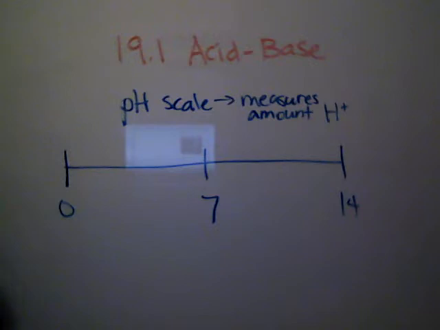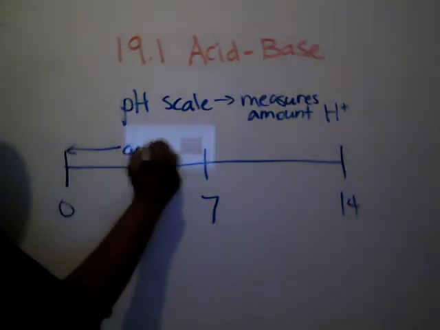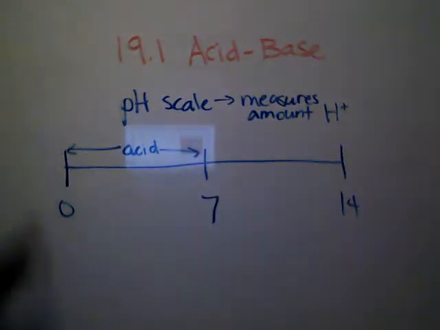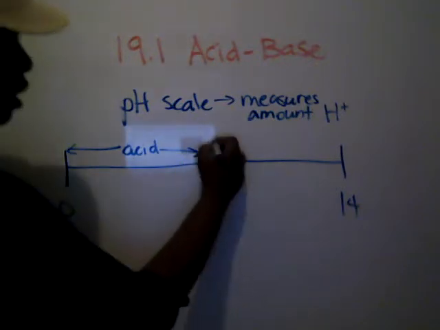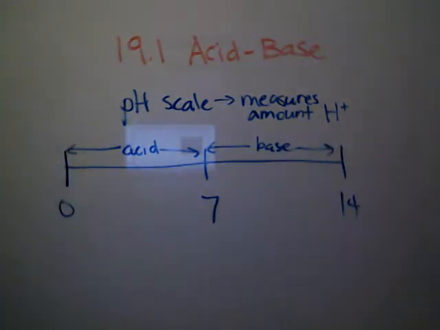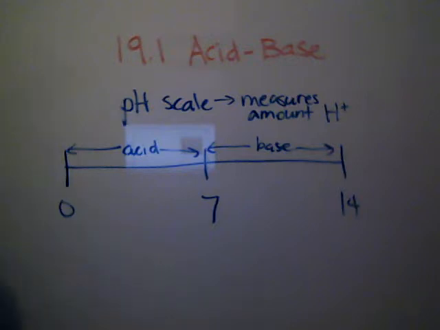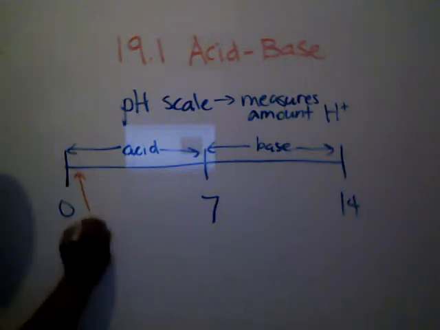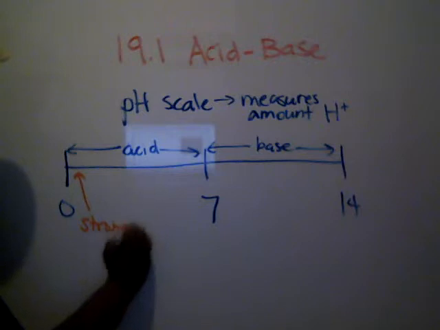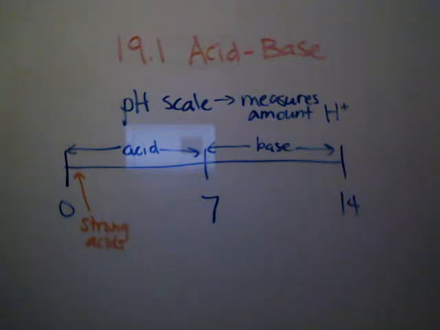If the pH value that they give you is a number between 0 and 7, these are where the acids hang out. Anything from 0 to 7. We can have negative pH values. That just means it's a very, very, very strong acid. Okay? And then anything between 7 and 14 is a base. If we define this even more, things that have pHs closer to 0, these are where your strong acids live. So strong acids would be things like a pH of 0, pH of 1 or 2.